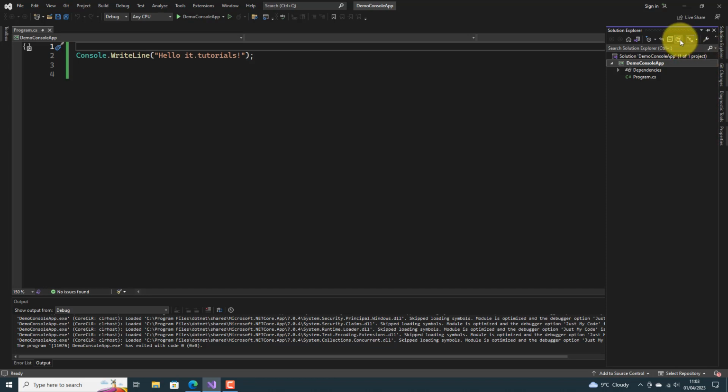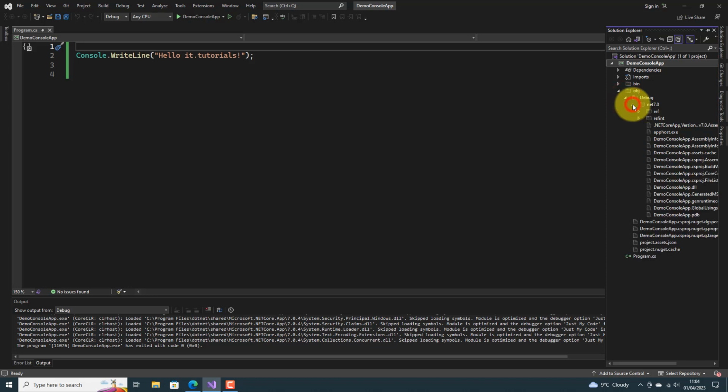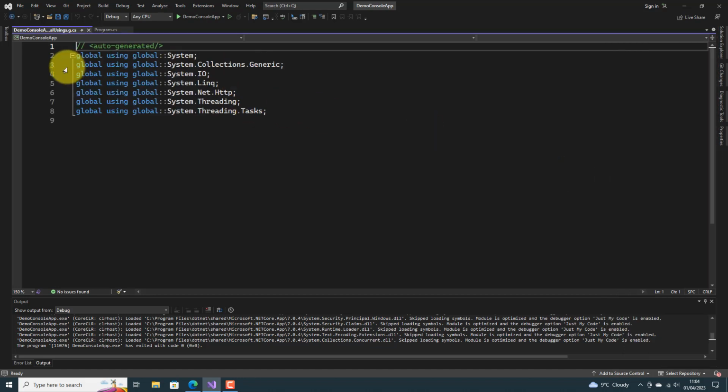If you click on this show all files icon, click on this arrow where is the obj subfolder, debug, net 7.0, and here is the global using file. Click on it and you can see the global usings.